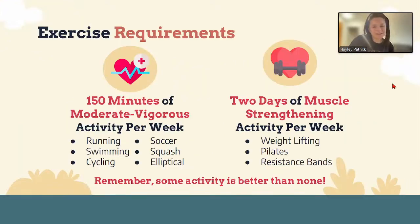So I know we mention this in almost every single webinar, but it's really important, so that's why we keep repeating it. And it's the amount of exercise you're supposed to be having per week. So what you should try to aim to do is 150 minutes of moderate to vigorous activity per week.